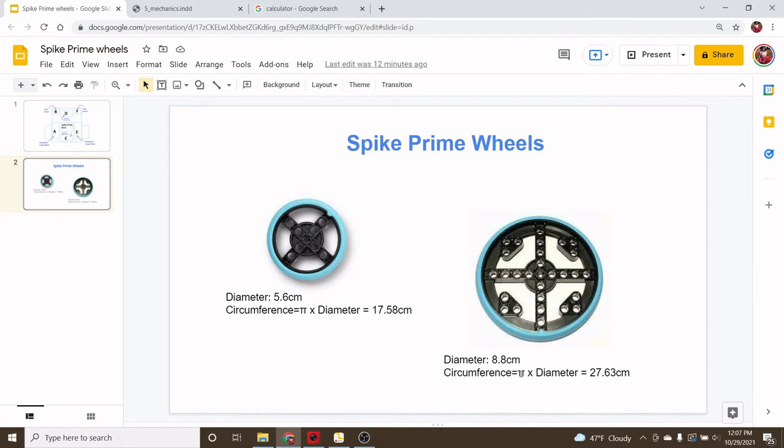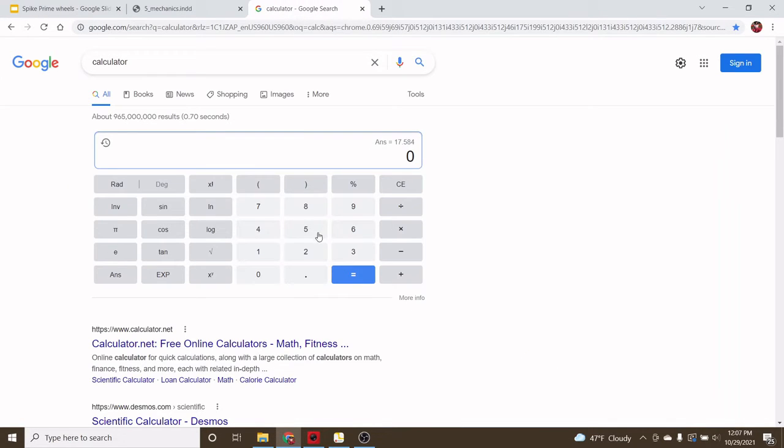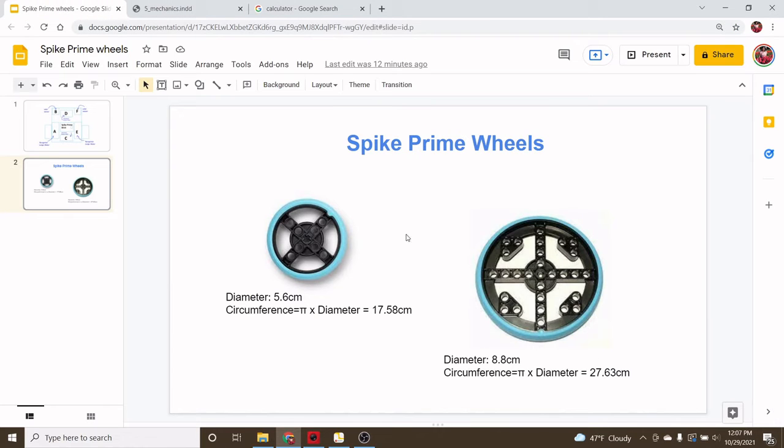The value of pi is approximately 3.14. If you open up a calculator and put in 8.8 times 3.14, you're going to get 27.63, and that's our circumference, 27.63.